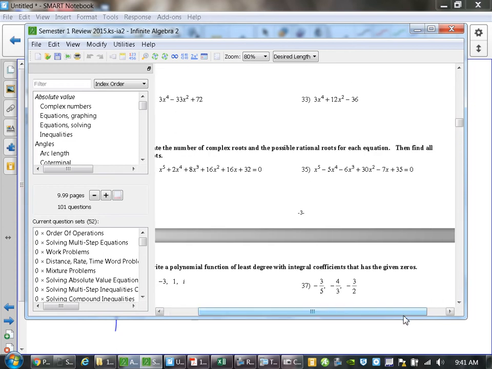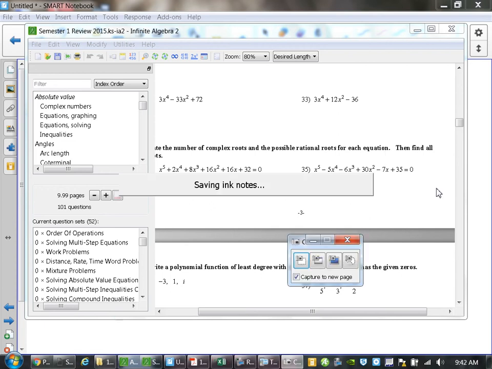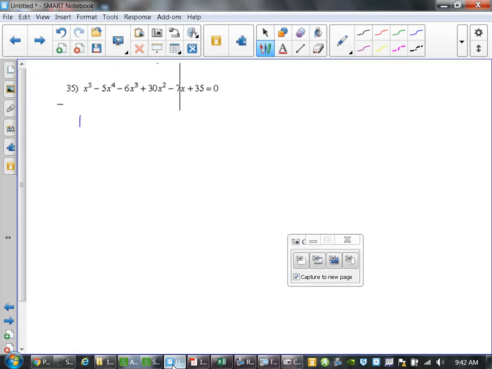Did I tell you guys the shortcut for this? Yes, you did. That's what, grouping? Can't group it right away, but what could I do? I think it says state the possible zeros to start out with. So we're just looking at our tail divided by their front. So our possible zeros are going to be plus and minus 1, 5, 7, and 35, all over 1. But what would we do? We just put the function in the calculator right away.